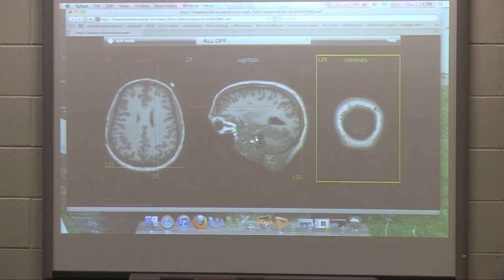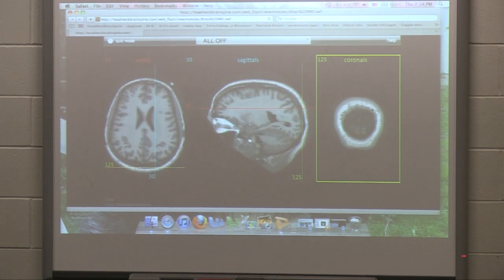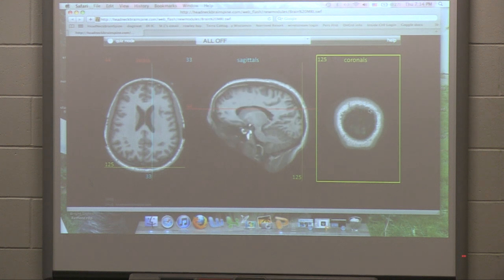I believe this is some blood flow, part of what we call the circle of Willis, and I might discuss that in some detail a little later. Here we've reached pretty much the very center of the brain where the two hemispheres are divided. And connecting those is a structure around here called the corpus callosum.